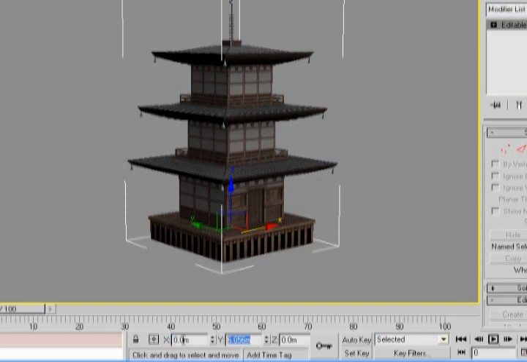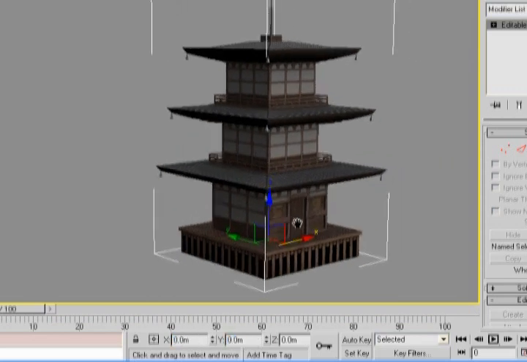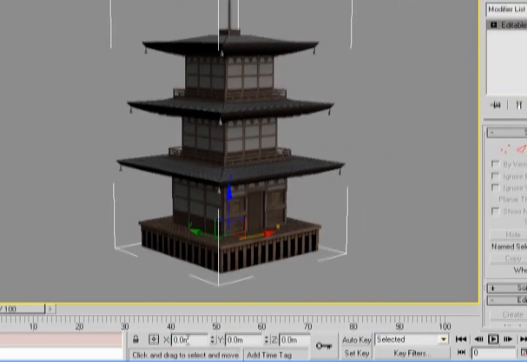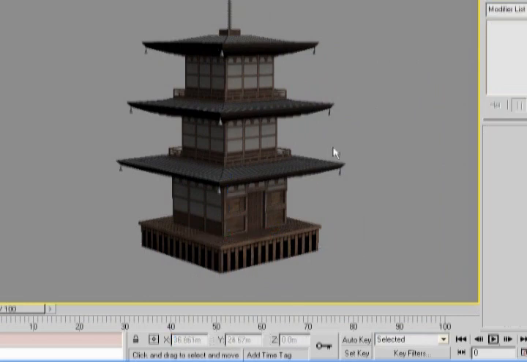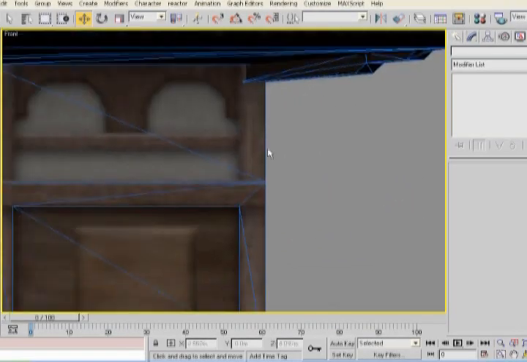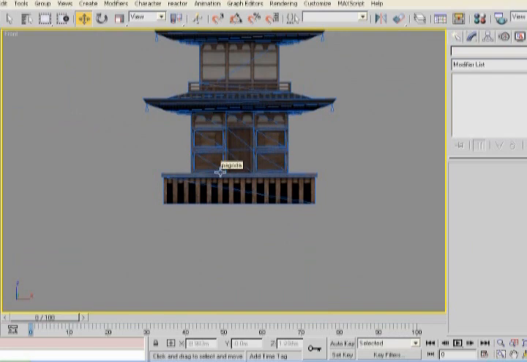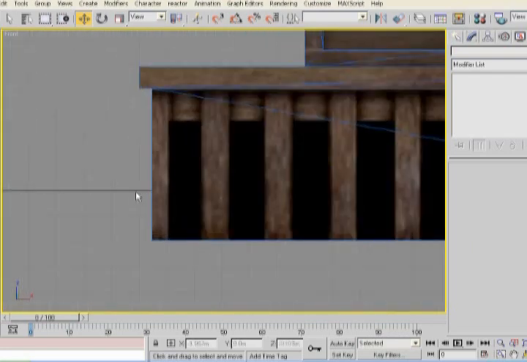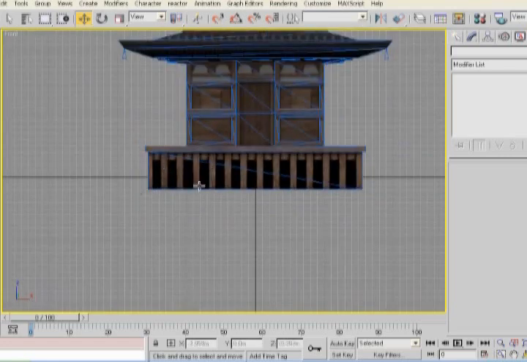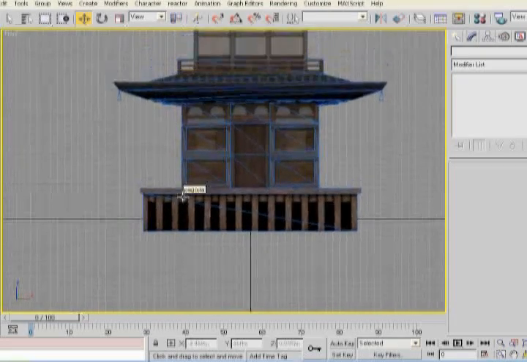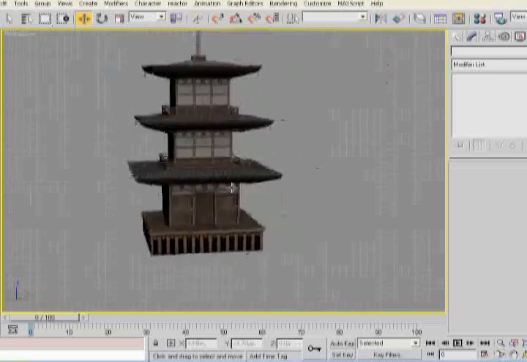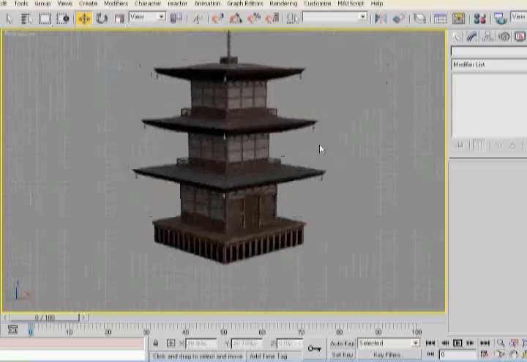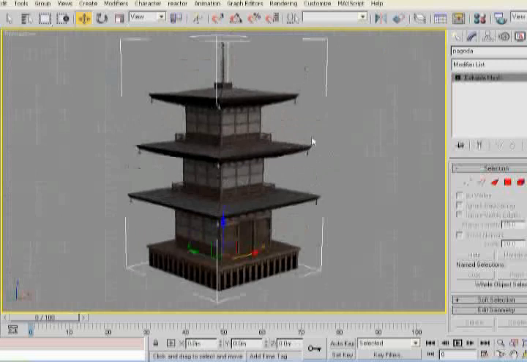Then you want to make sure that the object itself, not just the pivot, but the object is dead center of the scene preferably. Okay, unless you have some specific reason that you want it moved in, when you get it imported into whatever your game engine is. Double check that you have a little bit of a basement, okay, that the object actually goes through the floor a little bit. What that's going to help with is if it gets placed on uneven terrain, okay, we won't see any gaps between the base of the thing and the ground, since it actually digs into the ground a little bit.